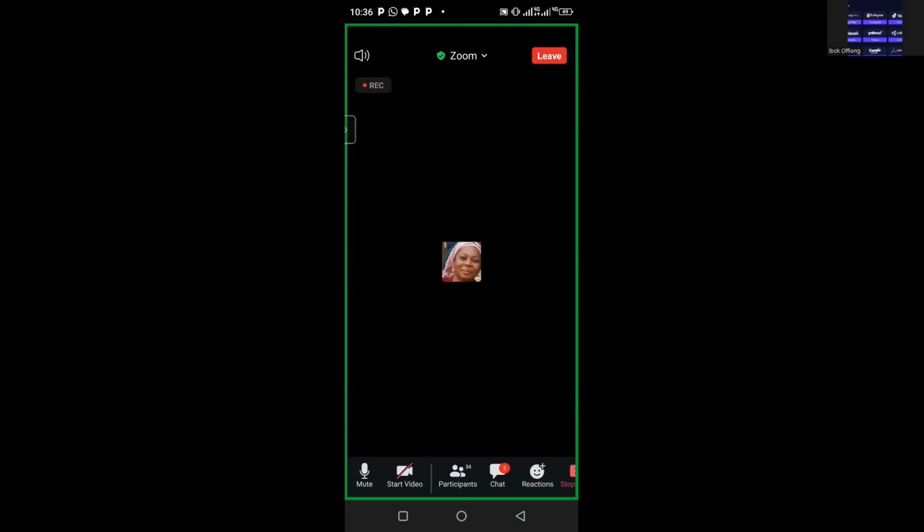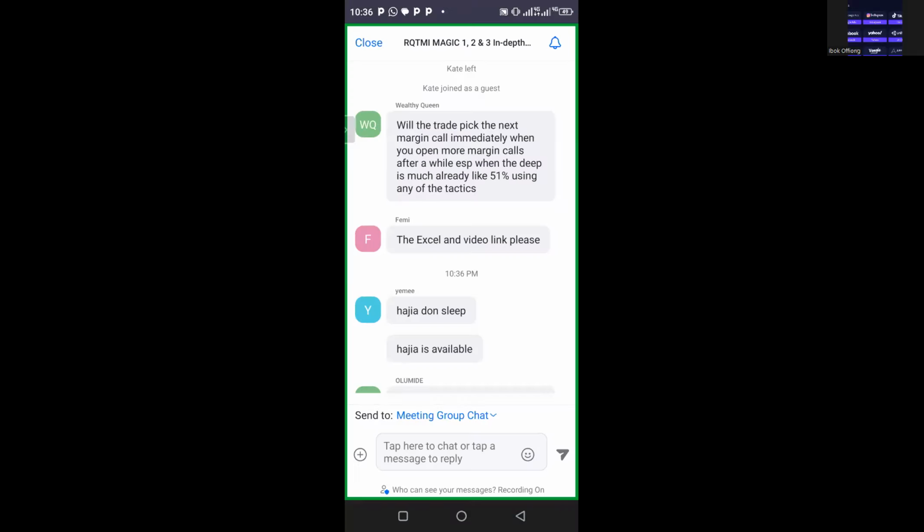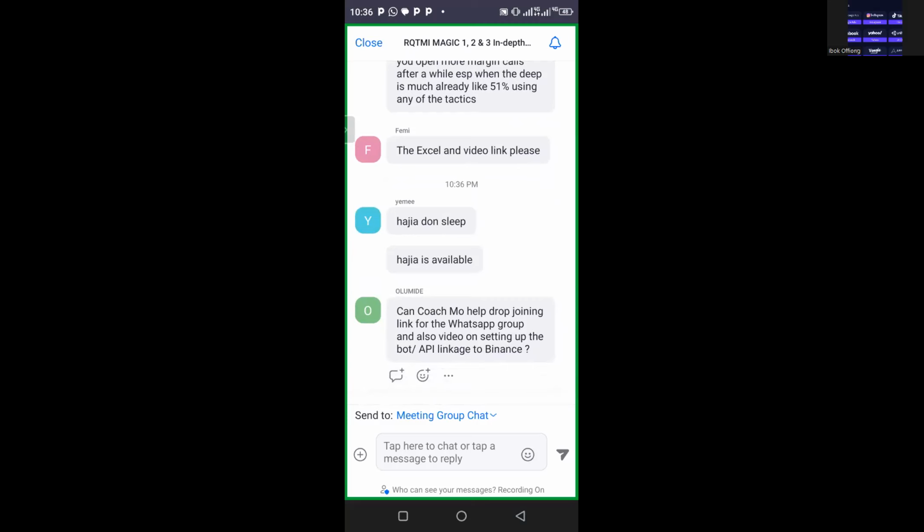Okay, honestly, I was making a lot of loss, and in fact, my signal was not even moving at all. So for like two weeks plus, it was just nothing, no profit. So when I watched those lectures you did and applied them, I opened more margin calls. In fact, I had to deposit more money because I was making profit every day. And since then, I make little profit every single day. I earn something. And that was due to the margin calls that I opened.